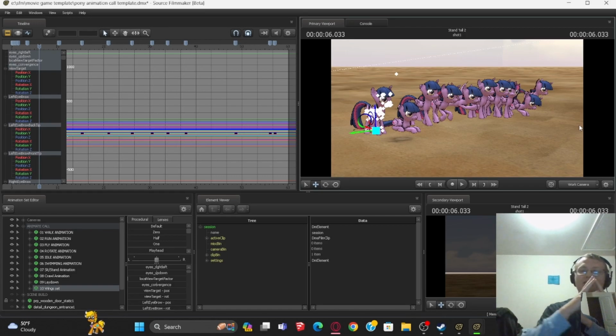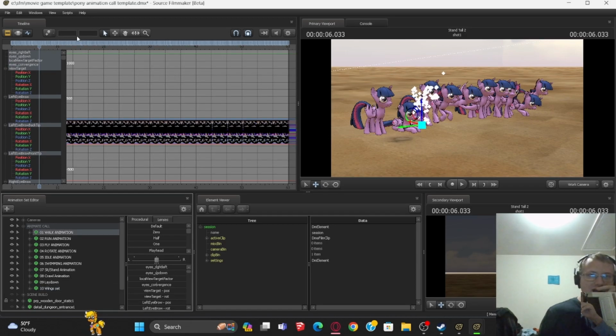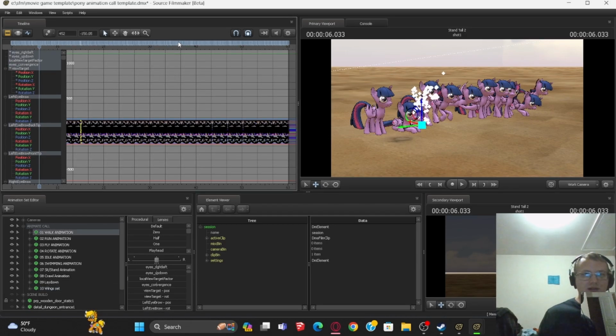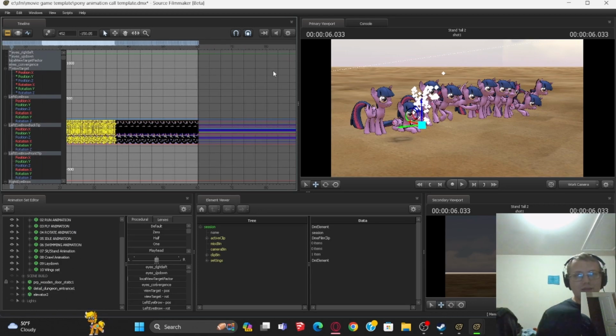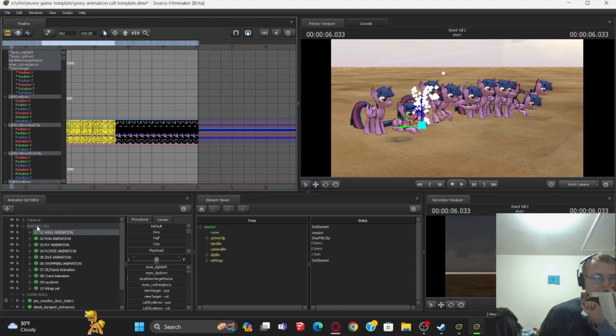And that is, ladies and gentlemen, how you make a template, how you can copy from one to another. You could just literally do this, copy, and just put it into any kind of pony that you've seen. You've already seen that you can copy paste on itself, and it works pretty much in the same way in the same SFM save folder file. If you try to copy and paste this into a different one, it won't work. That's why I suggest that you just make animation call and make it your template from now on.